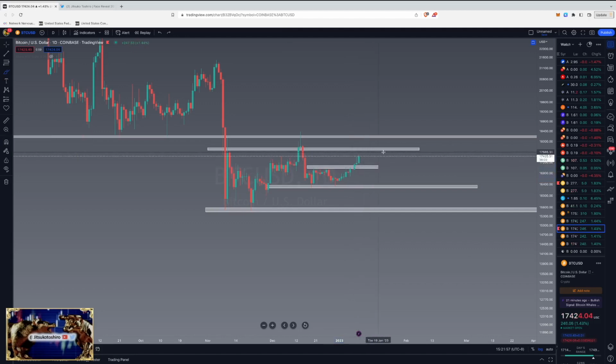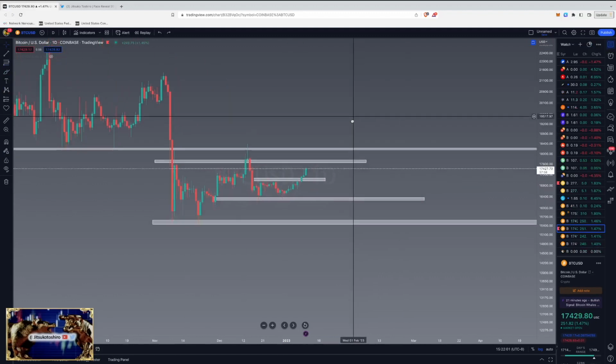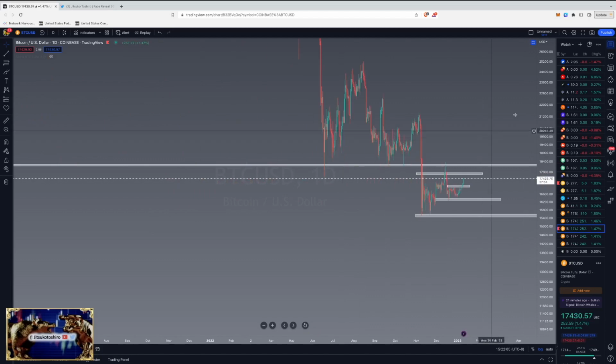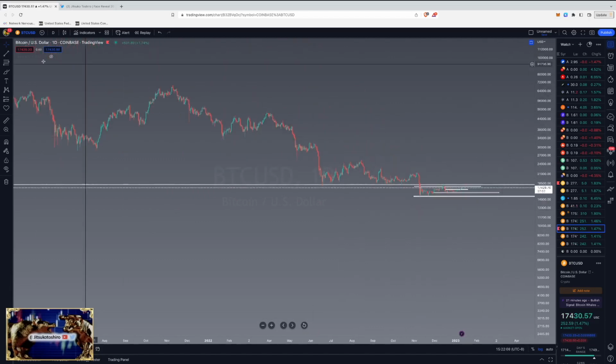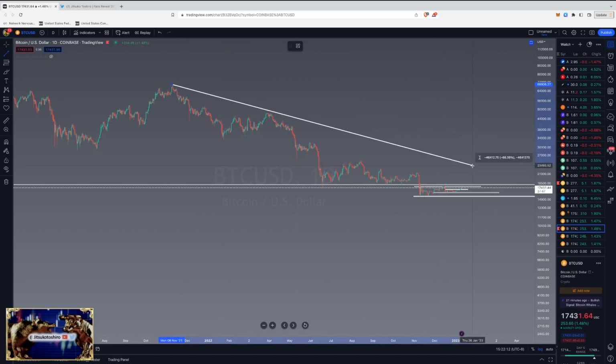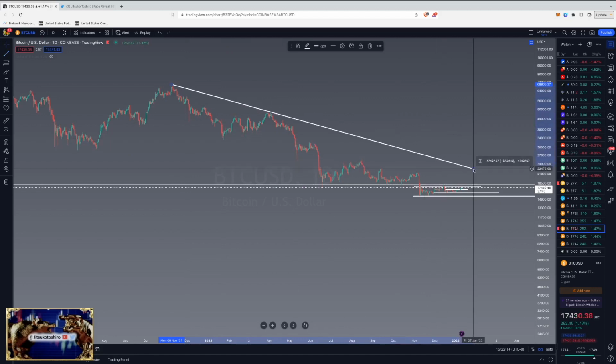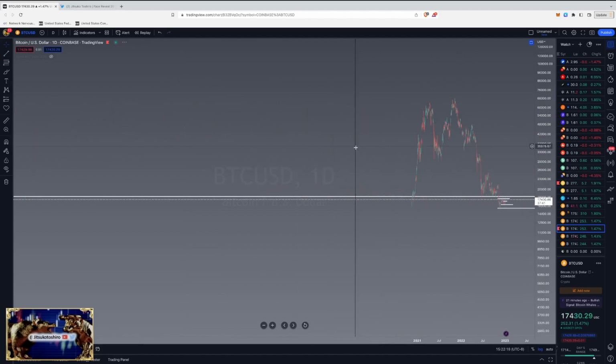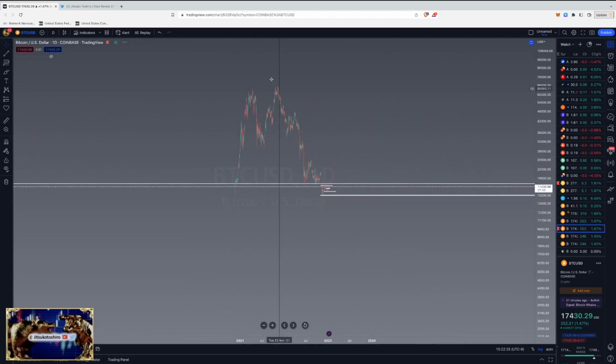Now, I am a macro bear and I do have a bearish sentiment on the market. And I'm always telling you guys, look for shorts. The reason why is because we're still in a stage 4 downtrend. If you zoom out, you can see that the market has been hammering us for such a long time. We haven't even been able to touch this trend line and retest it, and I don't think we will for a while. We're in a stage 4 downtrend. If you really just zoom out, it looks like we just went straight down.